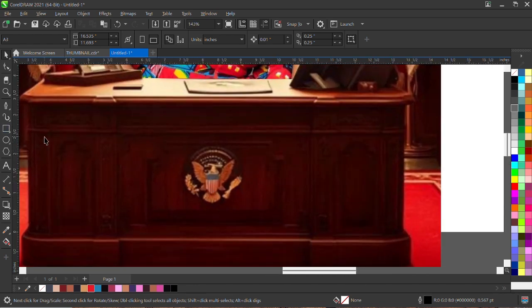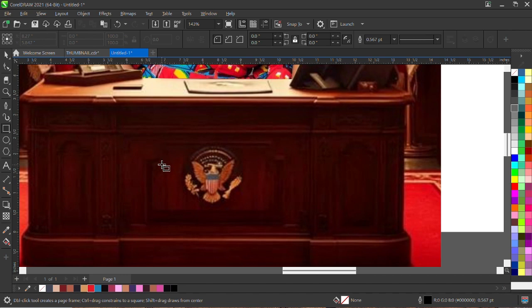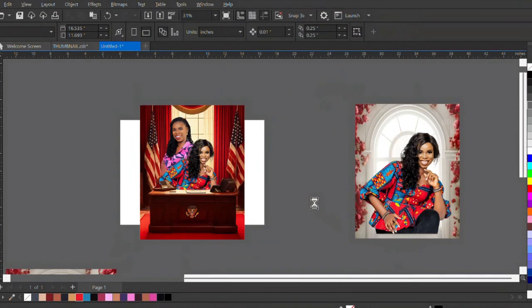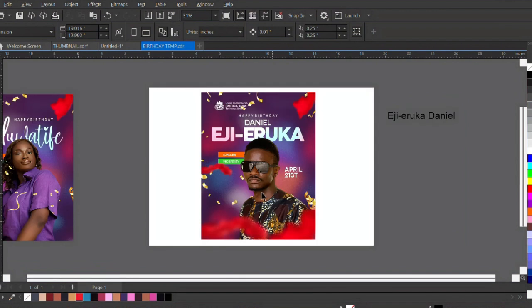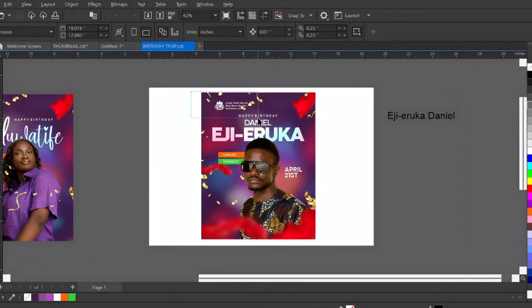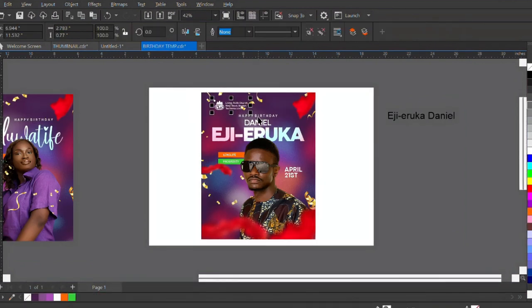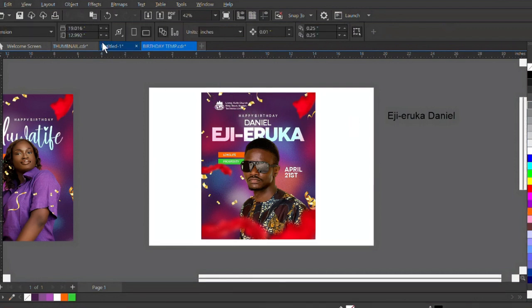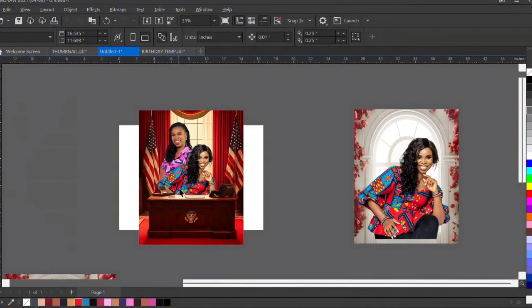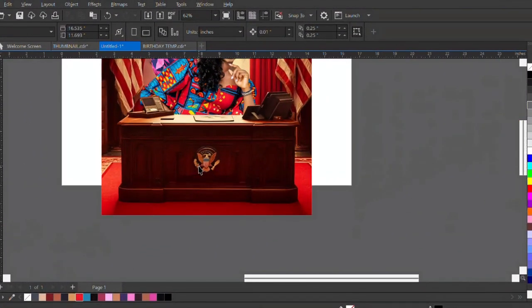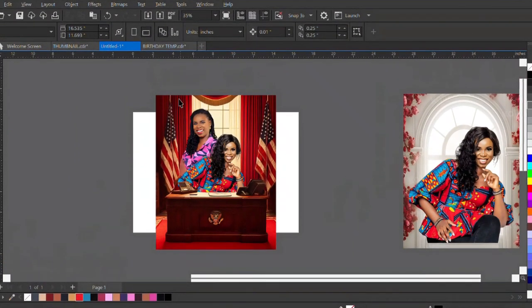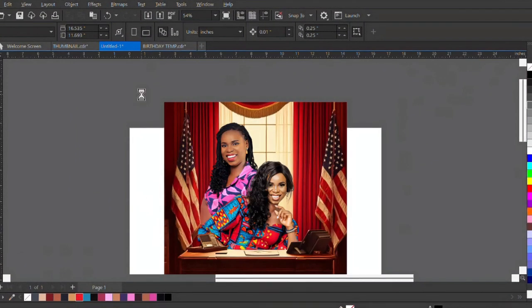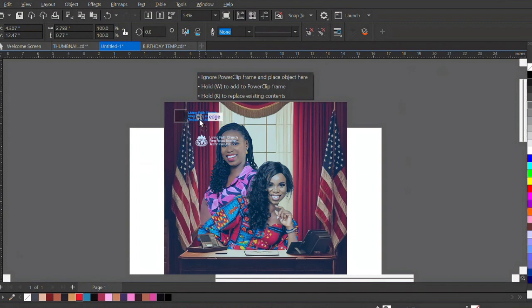Okay, yeah, right. So we need to remove this logo, this US logo here. We'll be doing it in Photoshop. We're exporting this frame from CorelDRAW and taking it to Photoshop. Okay, and done that. So let's pick other elements from the previous designs done. The logo, the church, see where we can place it on this design.